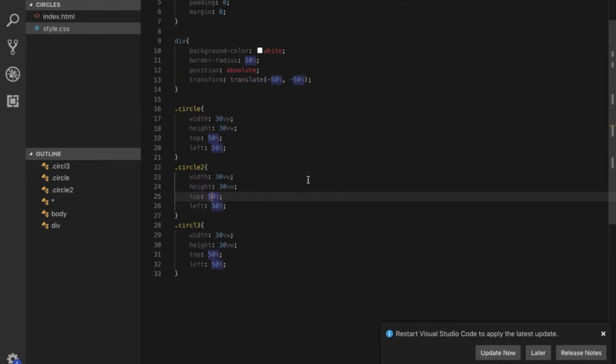So what do we want? We want this a bit higher, so we want the top value to be less. We'll go over here as well. We want this one to be more towards the left, this one to be further, and probably all of them a little bit smaller. I just hold command there to select multiple.